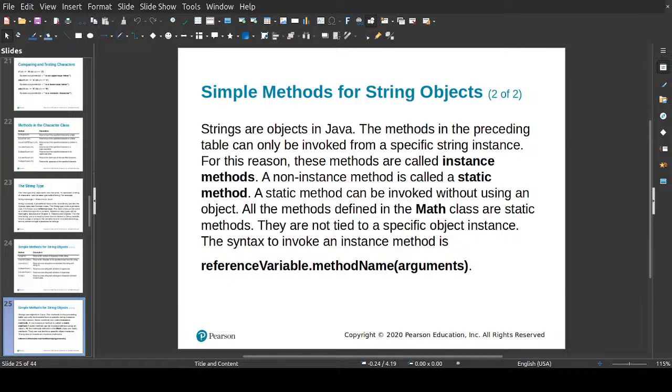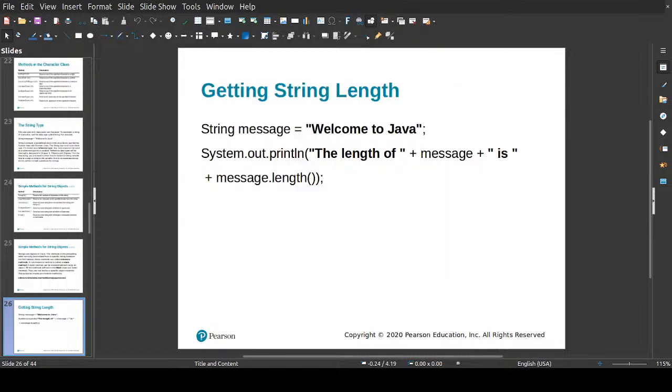And that's going to be the idea that we're going to see in objects with these instance methods, is that the creation of that one instance becomes something that's flexible. But because we've made this a string, we're going to get these methods associated with strings. Objects get these things that they inherit. So one of the things that we can do is, here we're using string, we're declaring this called message, and we say welcome to Java, right? That whole hello world mentality.